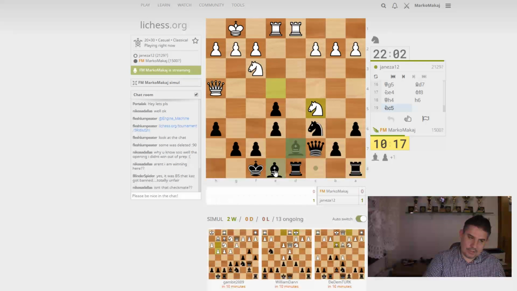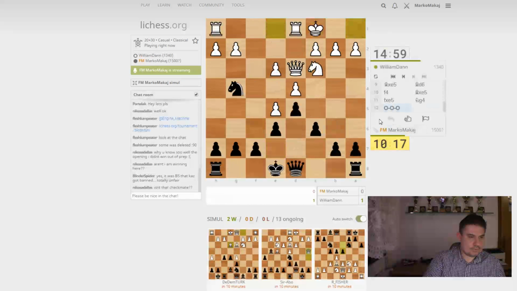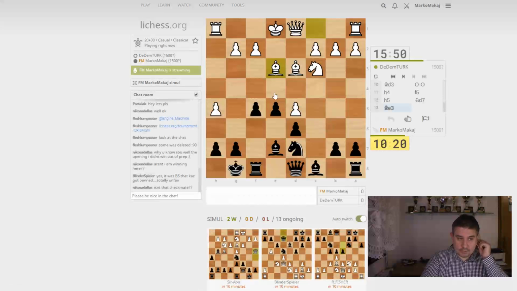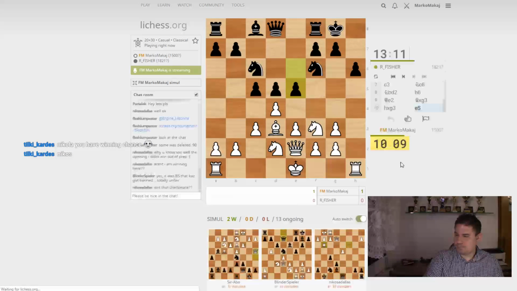Bishop e8, okay. g4, bishop goes to f6. But now I would like to get the exchange there if it's possible. Okay, bishop goes to e3. And now the move which is regular in this kind of structure. So we have clearly better position in the center, and the best possible white piece is a bishop on e3, so he wants to exchange this bishop.